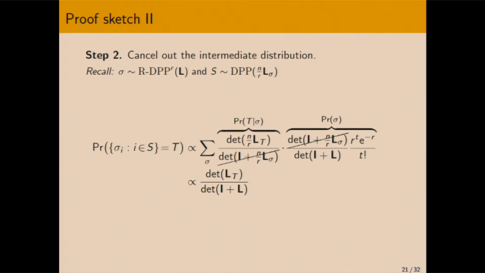If you do the counting right, everything cancels out properly. What do you get from the exponentials at the end? R to the t to the minus t over t factorial. It's a little complicated. Essentially, we're summing over sequences of all sizes for technical reasons, and the determinants behave differently for different size matrices. So we have to correct for that with this R to the t. I refer to the paper, but it's a sort of a technicality. The key idea is this cancellation.